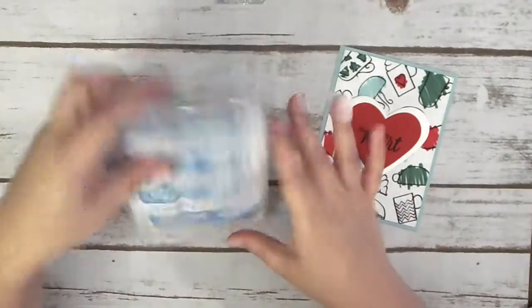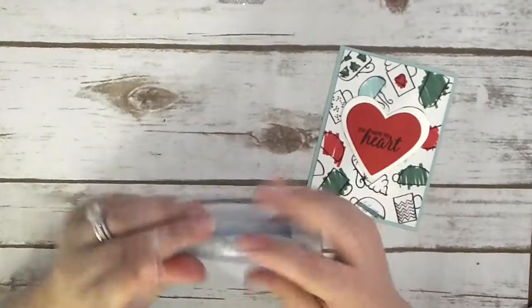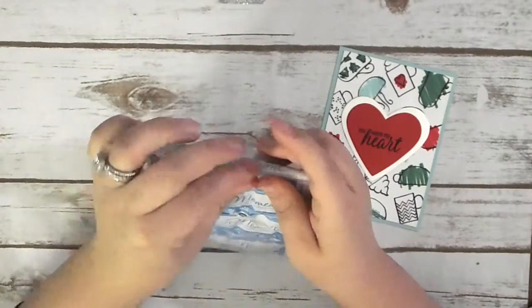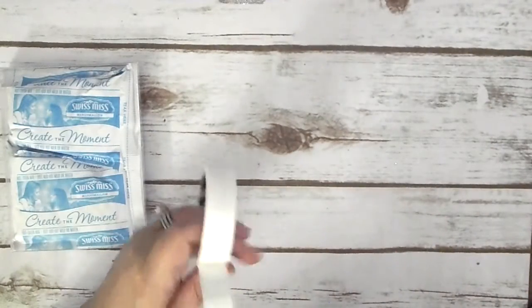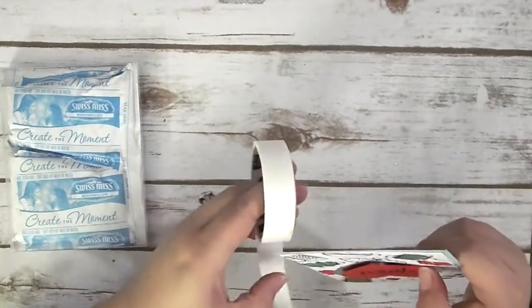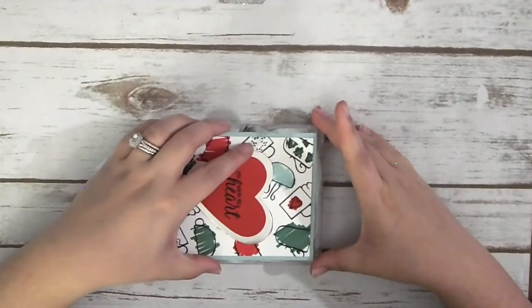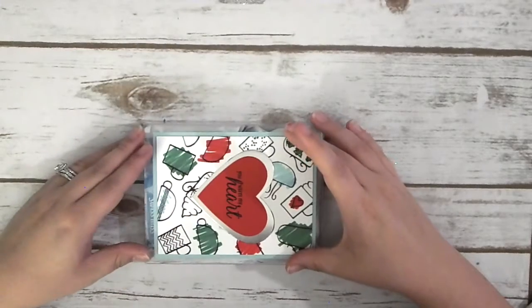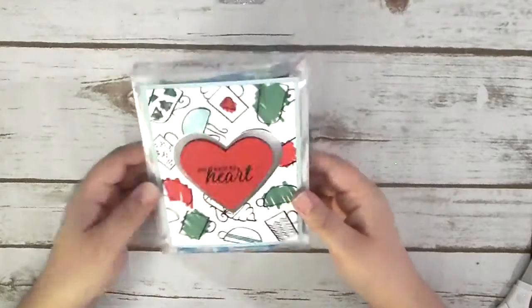So I'm just going to take a couple little pieces of Scotch tape and tape these flaps down, just like that. And then on the other side, I'm going to just simply take my piece. Again, I'm going to use glue dots because I think they adhere best to our little box. And one on each corner, just like so. And then I'm just going to stick this on the front of our box. And that is that. So it's just a different way to decorate our acetate card boxes.